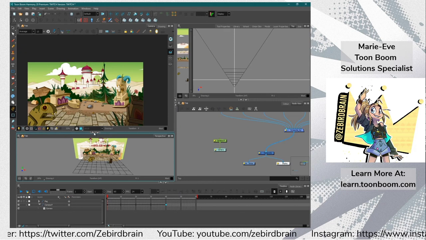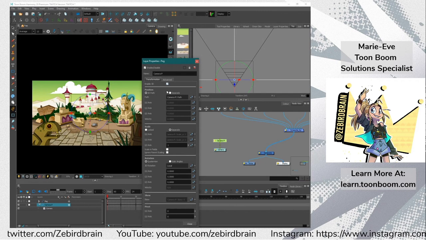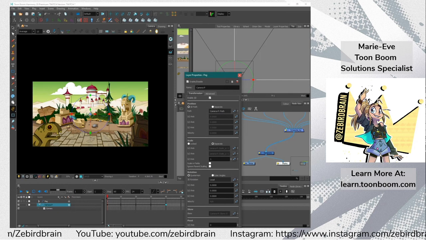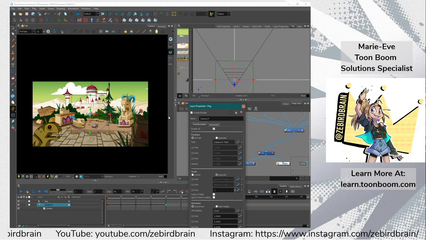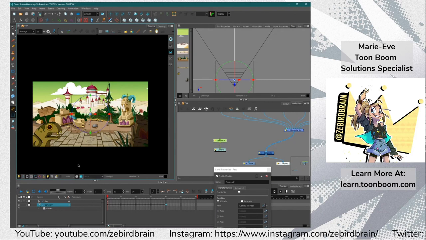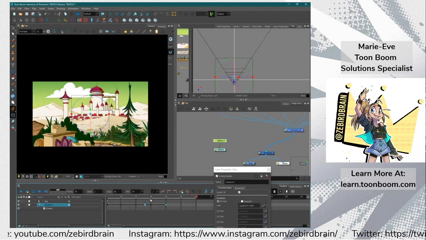I'm going to go here, go to my peg, enable 3D. And you see, it's going to change how my peg looks. In a 2D peg, you can just edit the square thingy. But in a 3D peg, you have this cool 3D controller. It looks like a cross that is red and green, but it's actually a 3D circle, allowing you to move around your scene like that. If I zoom in, you can even have your camera kind of plunge forward or backward like that. So it's even more immersive.